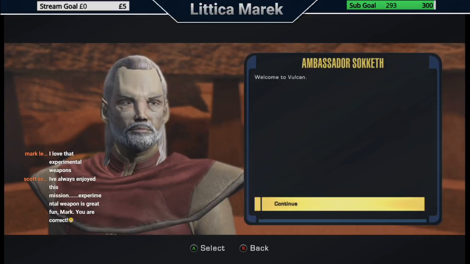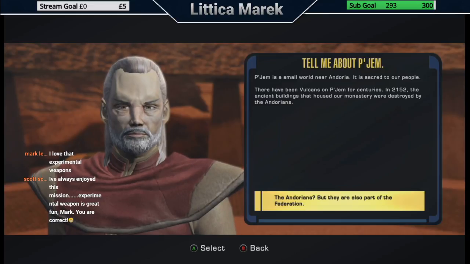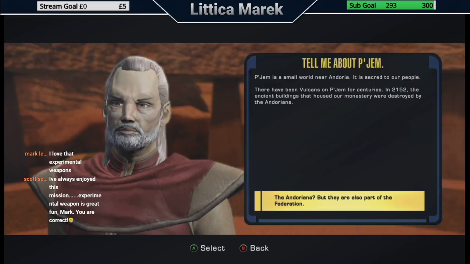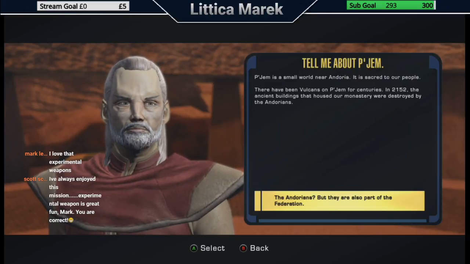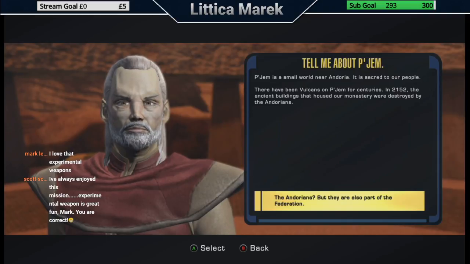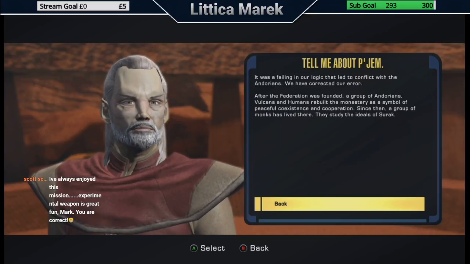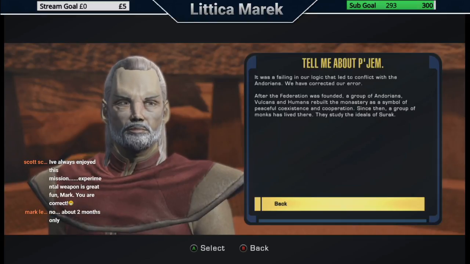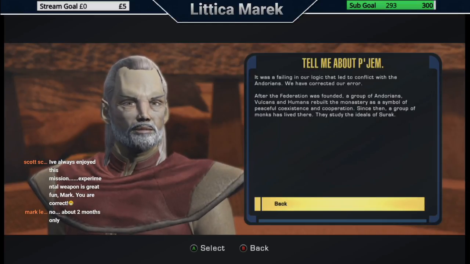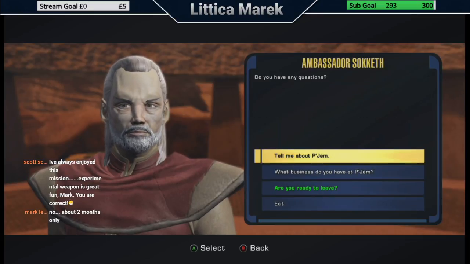Welcome to Vulcan. Do you have any questions? Tell me about Pajem. Pajem is a small world near Andoria. It is sacred to our people. There have been Vulcans on Pajem for centuries. In 2152, the ancient buildings that housed our monastery were destroyed by the Andorians. The Andorians? But they're also part of the Federation. It was a failing in our logic that led to conflict with the Andorians. We have corrected our error. After the Federation was founded, a group of Andorians, Vulcans, and humans rebuilt the monastery as a symbol of peaceful coexistence and cooperation. Since then, a group of monks has lived there. They study the ideals of Sirach. Do you have any questions?